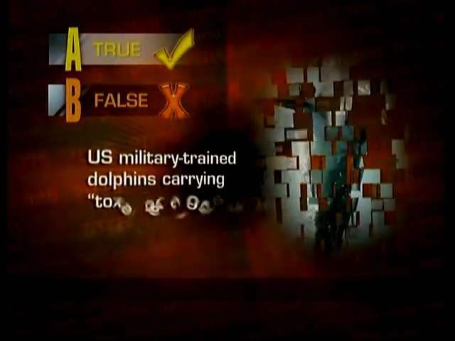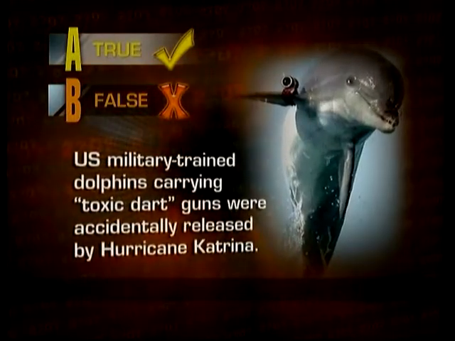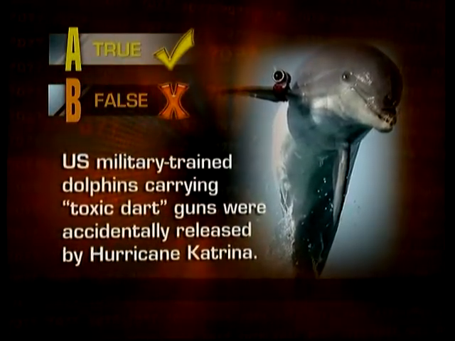U.S. military-trained dolphins carrying toxic dart guns were accidentally released by Hurricane Katrina.